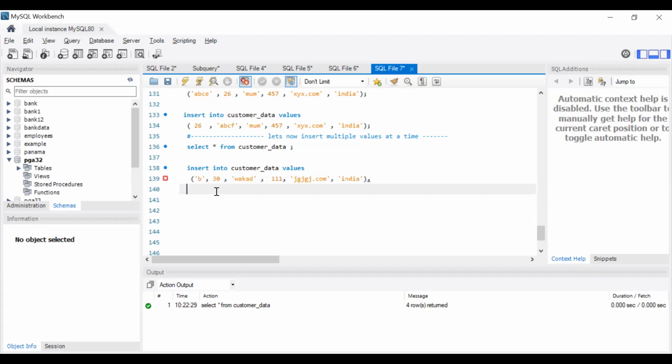Just copy this, paste it multiple times. And I think that's it.